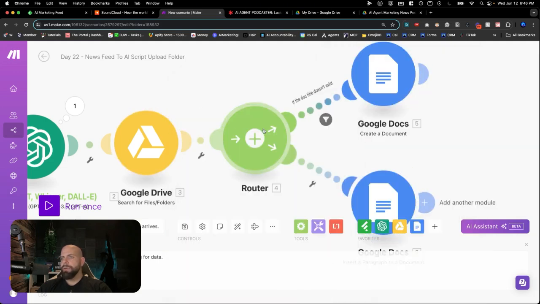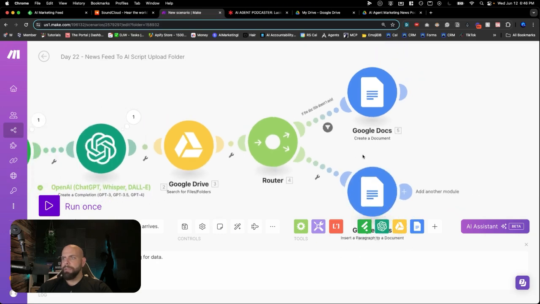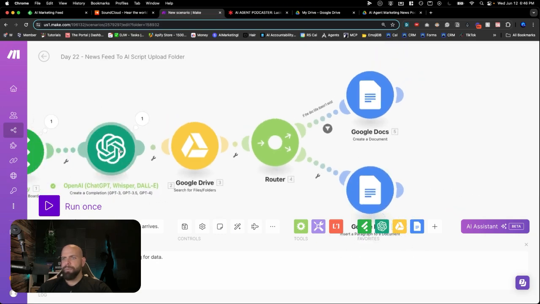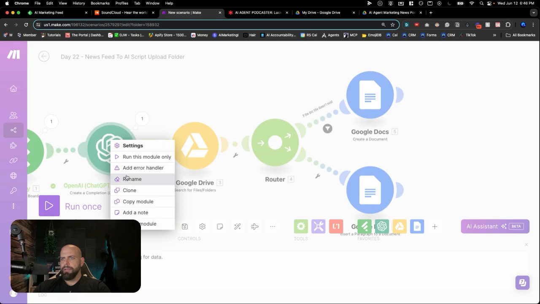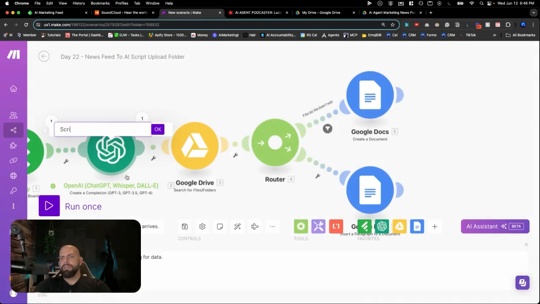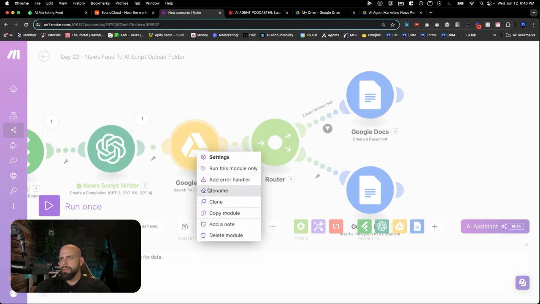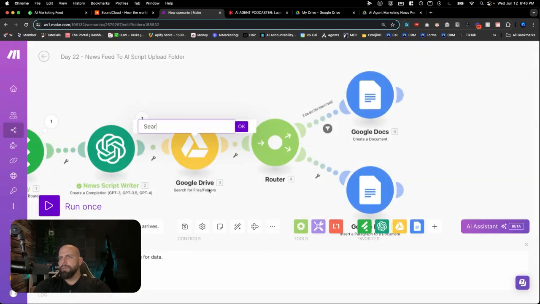So route 1 goes here, makes the Word document. Route 2 appends and adds to the script. So if we were to rename these for clarity, we can call this news script writer. Search for daily script file.